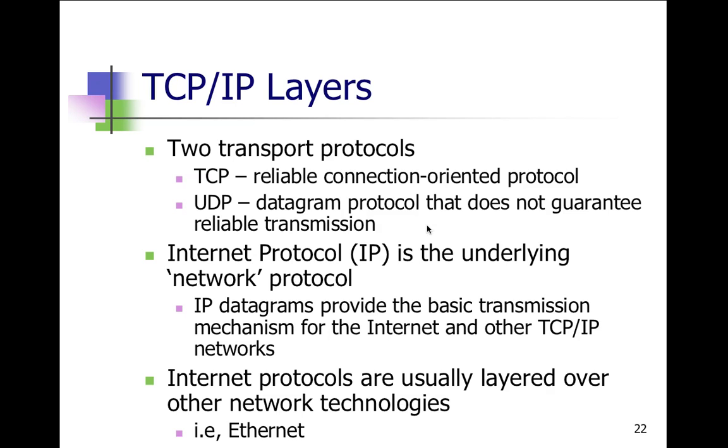So the two transport protocols, and this is hopefully what you learned in the networking course, was the definition of the two of them. TCP is connection oriented and more reliable. It's also heavier overhead because there's message exchange going back and forth. It takes three messages to establish a connection. UDP takes one message to establish a connection. And it's a datagram protocol, it does not guarantee reliable transmission. And then we have IP, which is the underlying protocol. And the IP datagram is nothing more than the transport. Excuse me, not the transport. It's the network that's creating the transport.